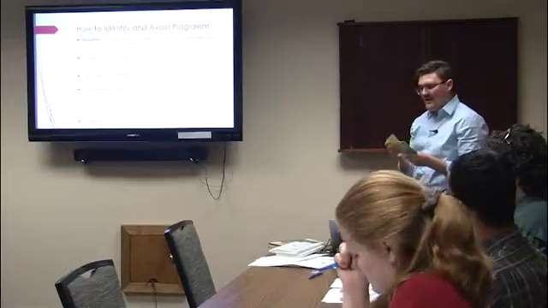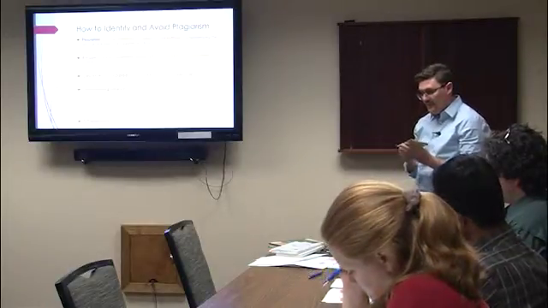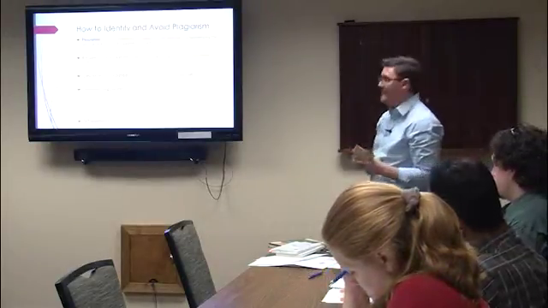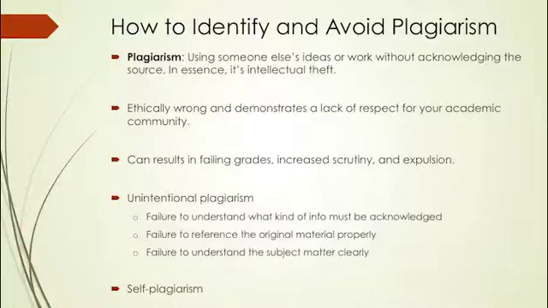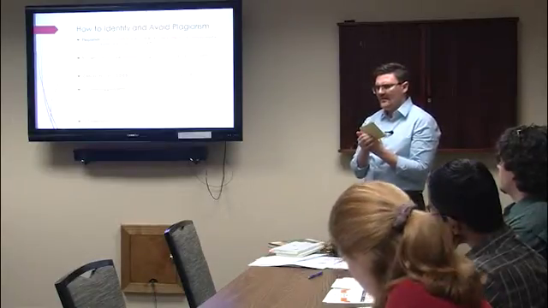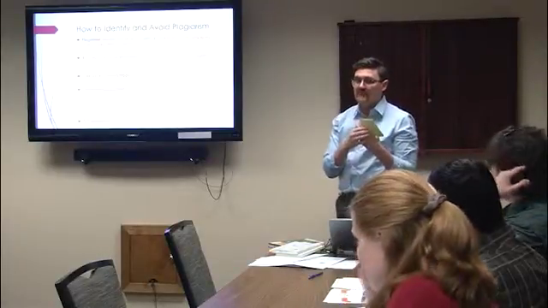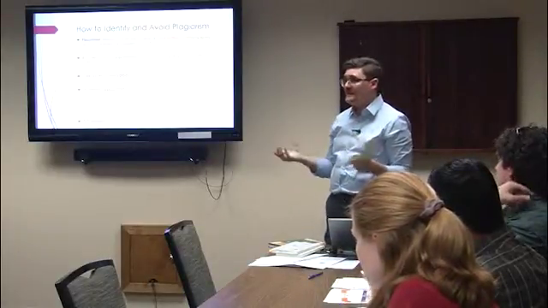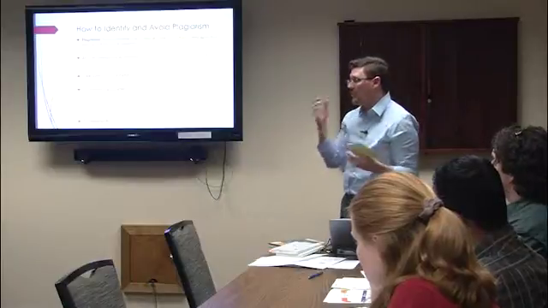Let's talk a little bit about how to identify and avoid some examples of plagiarism. So plagiarism, as most of you know, is basically using someone else's ideas without acknowledging them. And in essence, it's intellectual theft. And partly this is cultural, because not every culture has a habit of intellectual things belonging to them. But in the United States, it is important for us to do that.